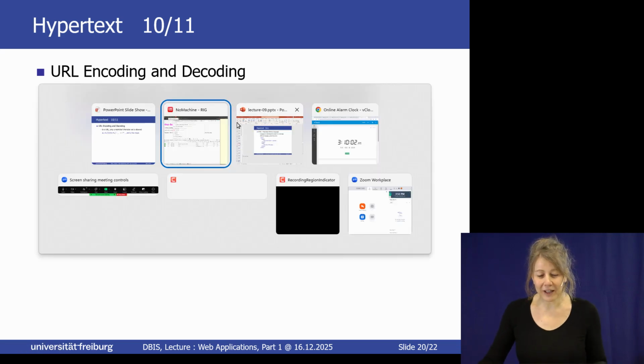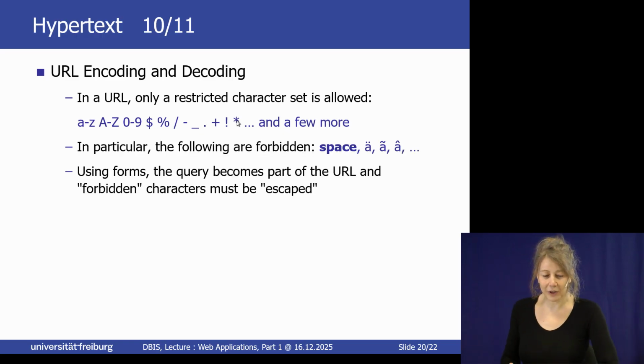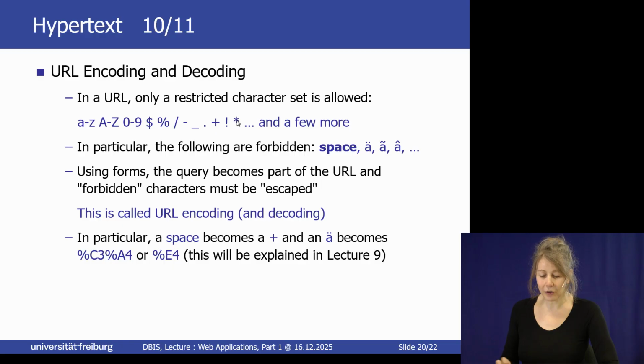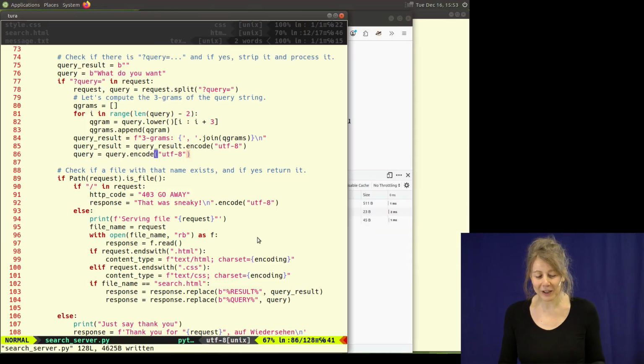So one standard: when you have some general text, you have to encode it as a URL. And that's something we will talk more about in the next lecture. So there's percent encoding. Percent is allowed, and then you just put the hex code of whatever it is, or the space becomes a plus. So we just do something very simple here. We just convert the plus back to a space, and then it should work.